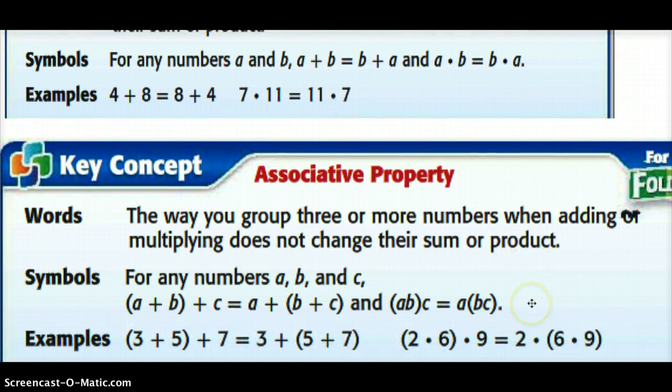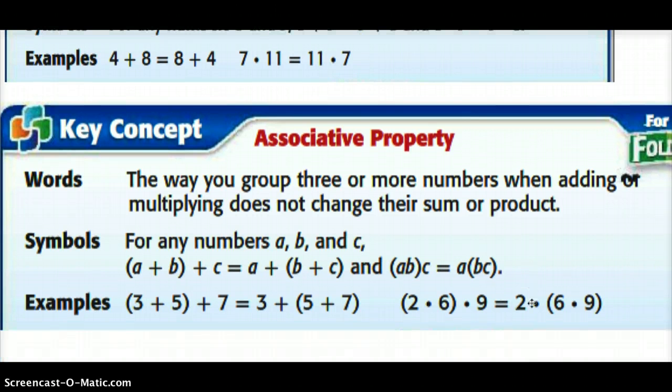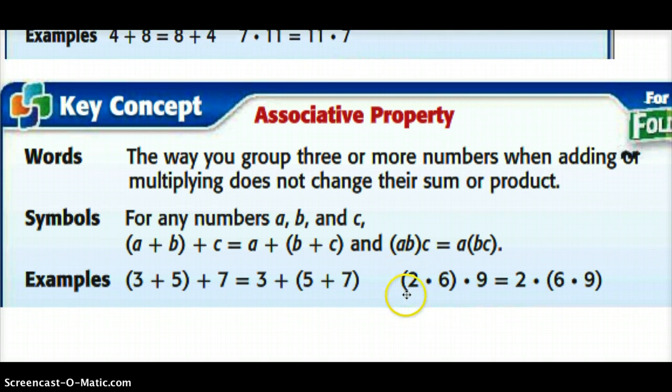And then the associative property, what that's basically saying is that the grouping doesn't matter. Again, when you're talking about addition or multiplication. Again, it has nothing to do with subtraction and division, but specifically with addition and multiplication, if you group the things differently, it will still have the same result. And if you just look at the example down here, 3 plus 5 in parentheses plus 7 is going to equal the same as if you have 3 outside and then you add to it 5 plus 7 in parentheses. They will give you the same result on either side. And likewise with this multiplication example, it will give you exactly the same thing.